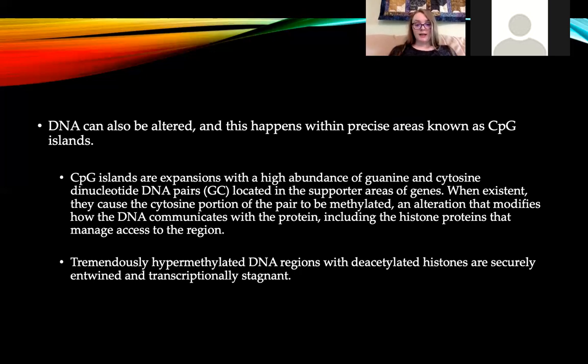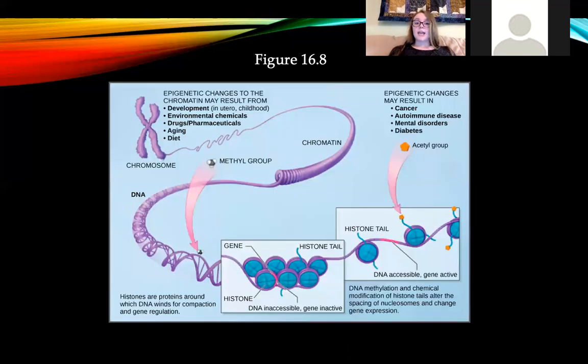Heavily hypermethylated DNA regions with deacetylated histones are securely entwined and transcriptionally inactive. In figure 16.8, this figure is just kind of showing the epigenetic changes to the chromatin and what might result from that. And it also shows what might result from epigenetic changes in terms of cancers and things like that.